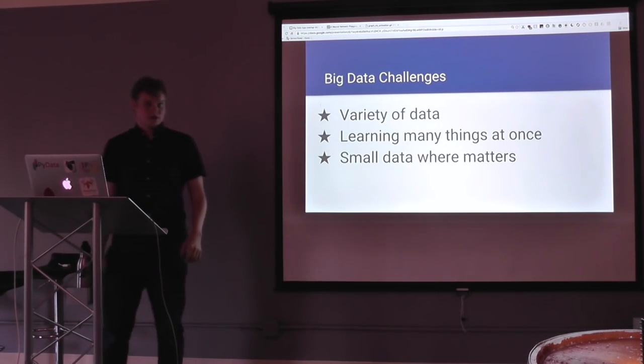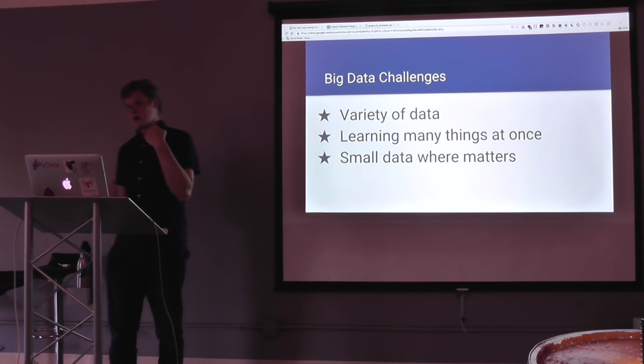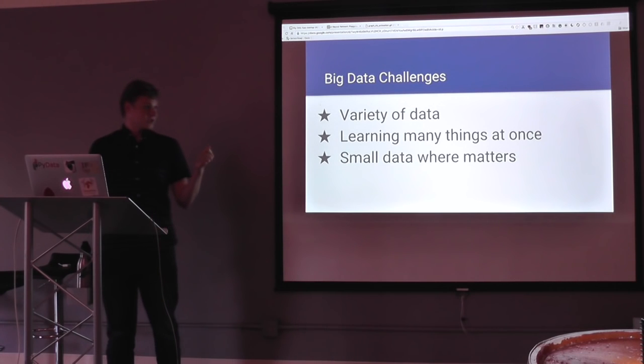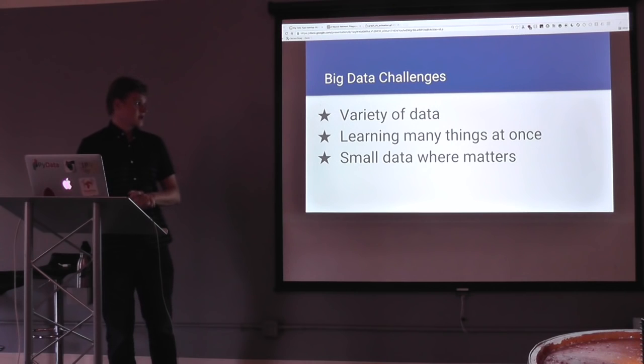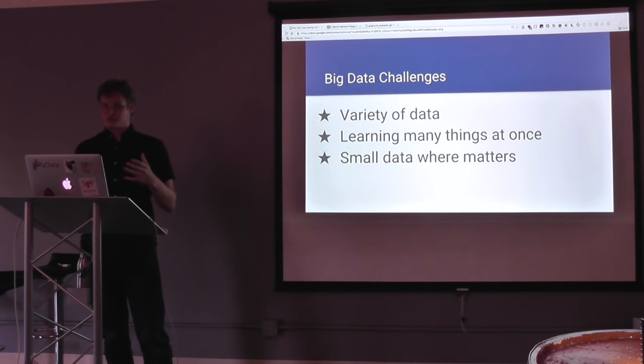So this all is really hard to handle in regular machine learning libraries. And there's few hacks to try to work around it, but they all have not delivered very good results yet. The other thing is, it's really hard to learn many things at once. Imagine you want to predict how much fuel will this jet take to fly from one place to another, but also you want to predict it across all the jets in your fleet, right? This is really hard now. You can predict one kind of number at a time, but now you want to predict thousands or millions of things at a time. It's not straightforward. It's possible, but it takes a lot of work, and the models you build are actually not leveraging each other's representation.